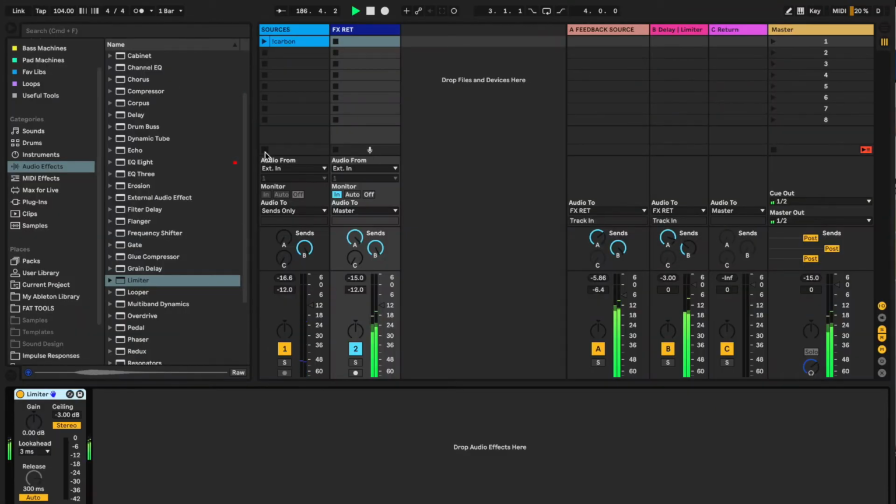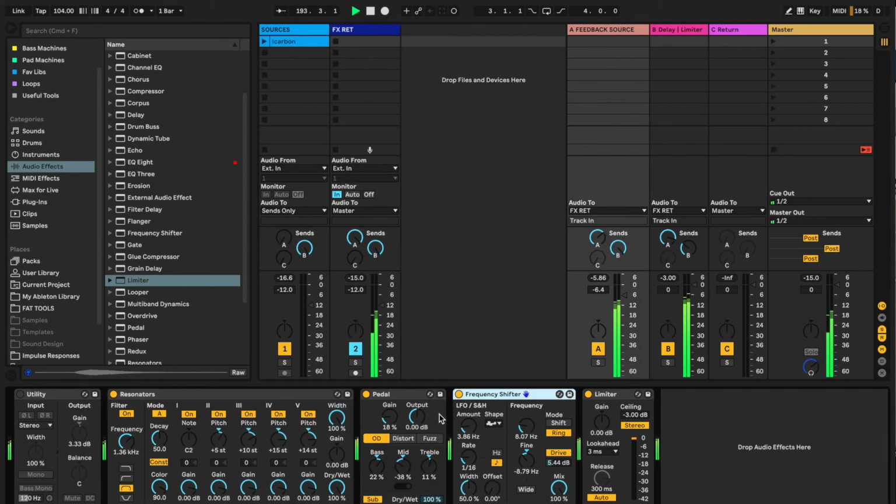So now I've turned the sample off, and what we're just hearing is whatever energy is left in the system where the various channels and effects are feeding back on each other and essentially maintaining momentum.